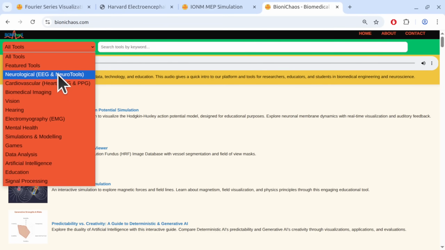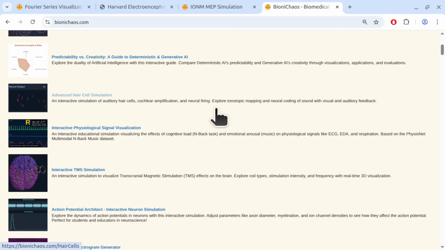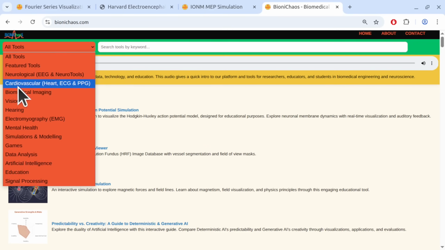So we have neurology, cardio, imaging, vision, hearing, electromyography, EMG. Those have been developed in the last 2.5 years. So there's a lot out there. My expertise is actually in hearing, cochlear implants and EEG, like implantable EEG, but we don't talk about it. Well, mainly because it's gory.